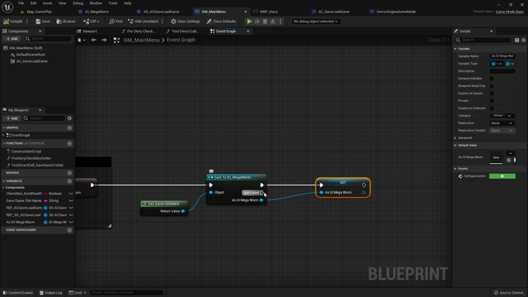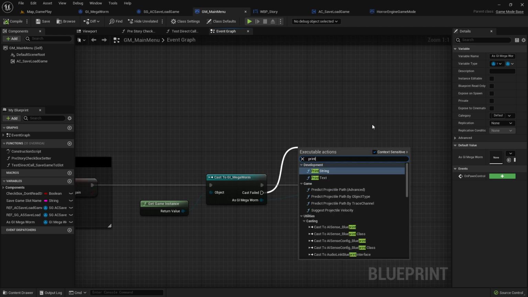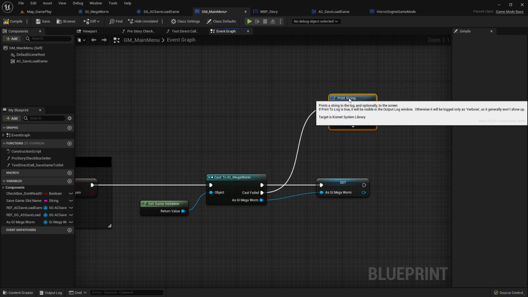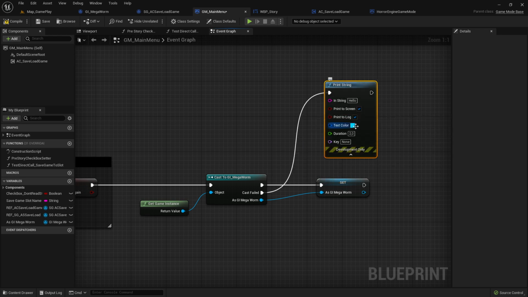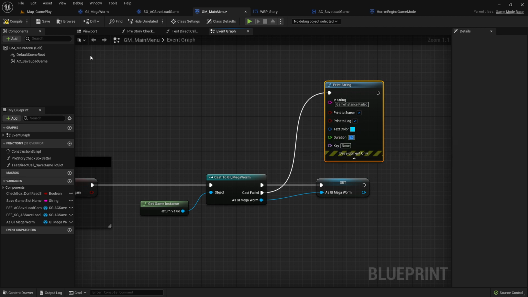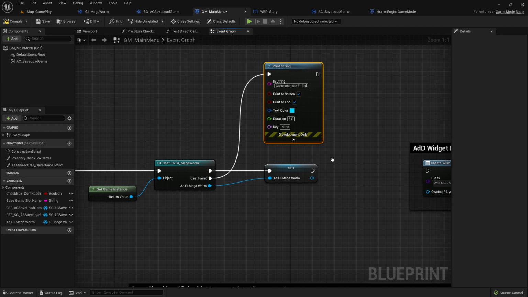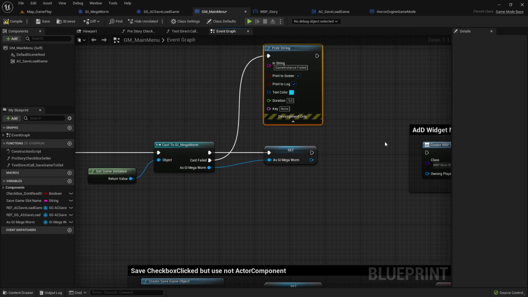Interesting is this fail node. You can make a print statement here, a debug statement just for text, for test purposes, to be sure if this failed for whatever reason. And then you can say here, game instance failed. This is for test purposes, but we can keep this. I keep this. Let's write 5 seconds, a little bit more on the screen instead of 2 seconds, so I can see it and not skip it if it failed. Again, just for test purposes.